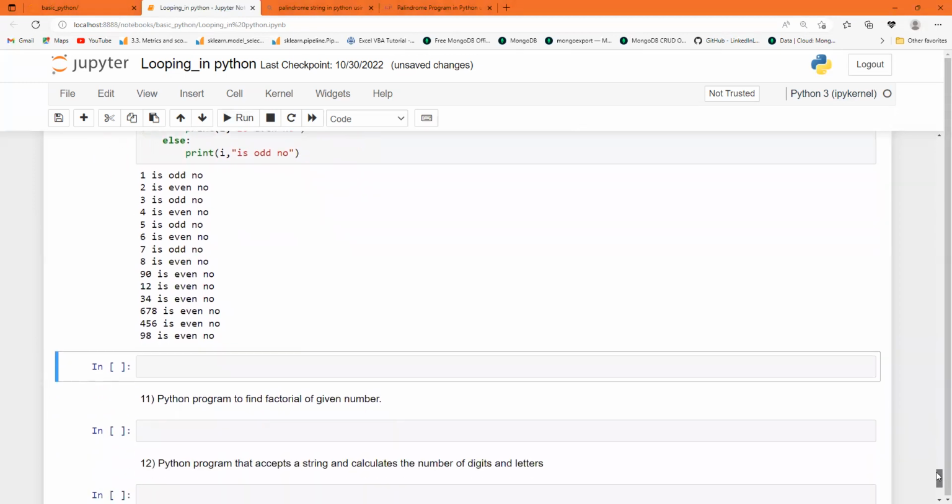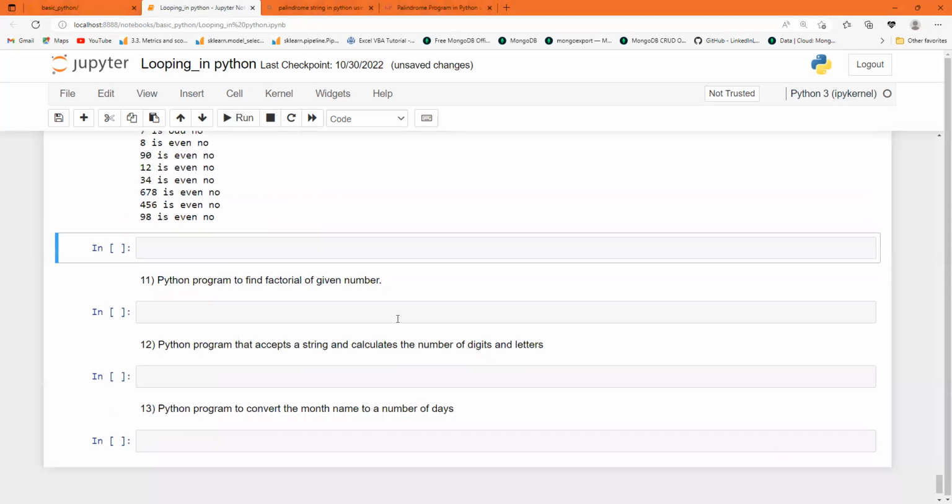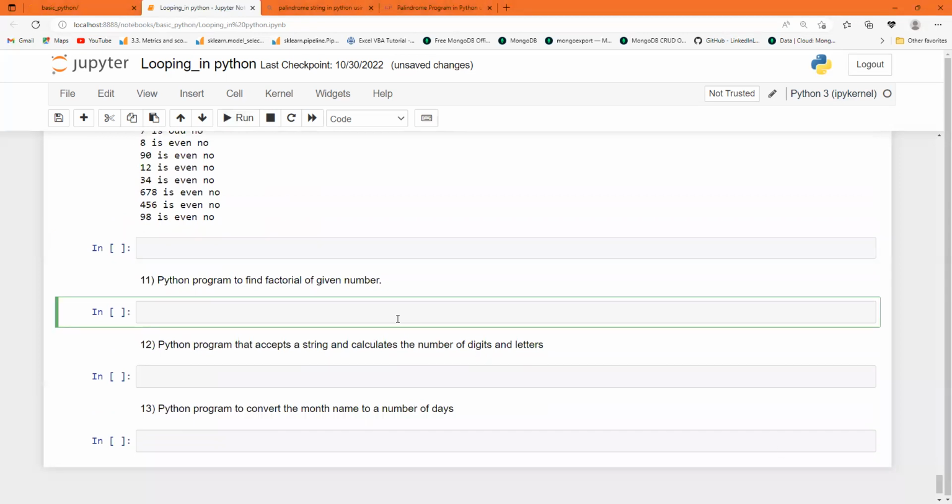Okay, guys. So next example, Python program to find the factorial of a given number. We can find the factorial of any number. I will use n equals int input, "Enter the number."